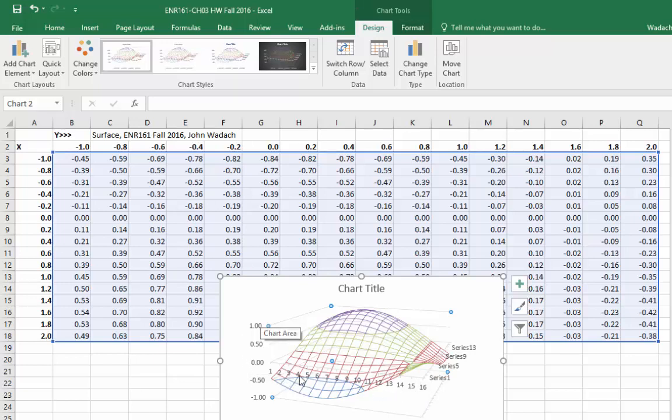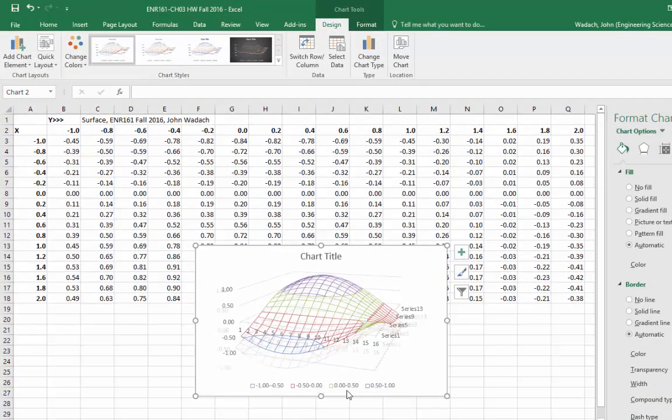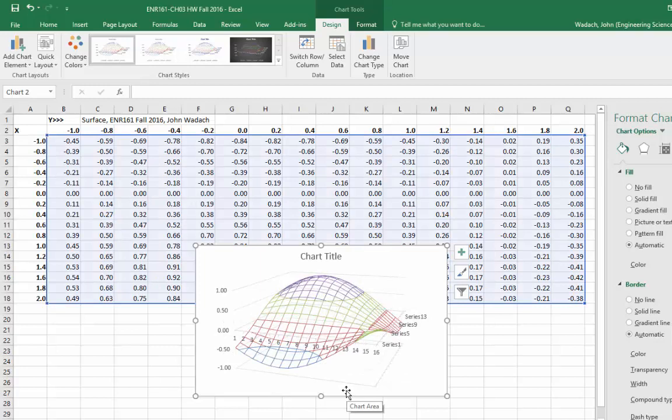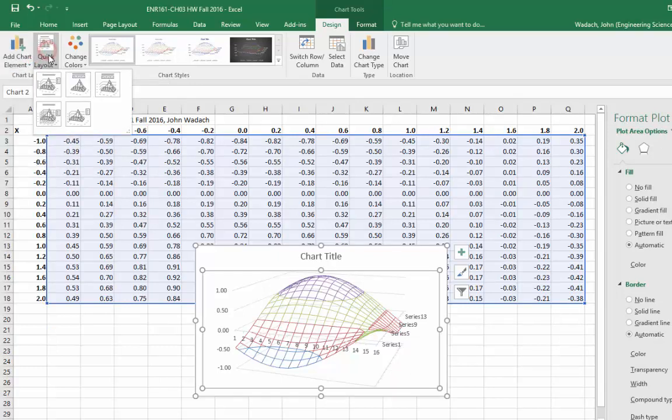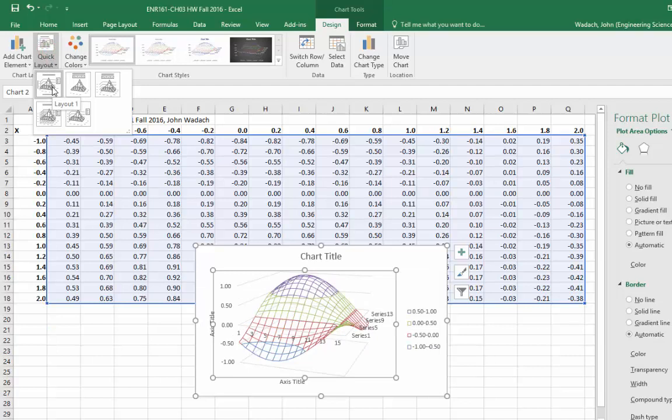This one here, I believe, is the x, and this is the y. All right. And then we have a bunch of legends down here, which I'm just going to delete. In fact, if we're not sure what x and y and everything are, I would suggest that we add an element. Let's look at a quick layout.